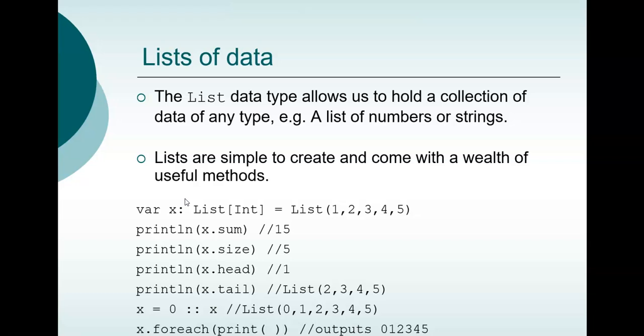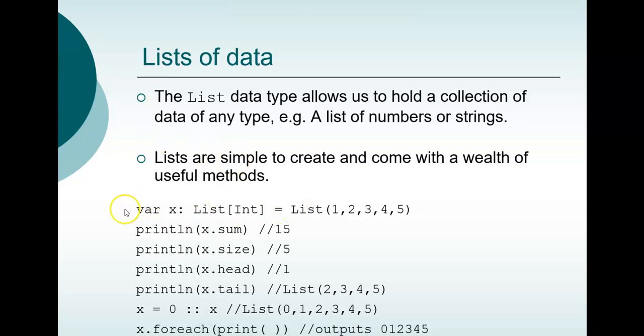Now, let's look at list data also. The list data type allows us to hold a collection of data of any type. So it could be a list of numbers or strings. Lists are simple to create and come with a lot of useful methods. So we are going to look at some of the methods.